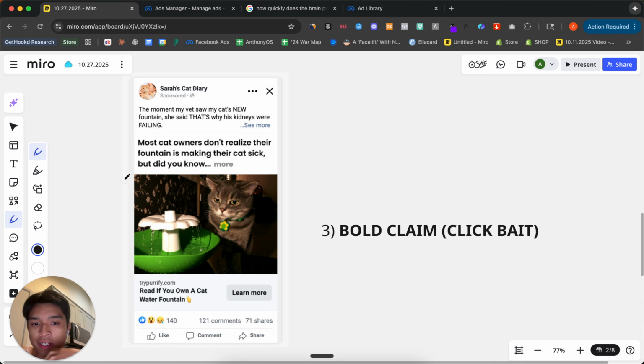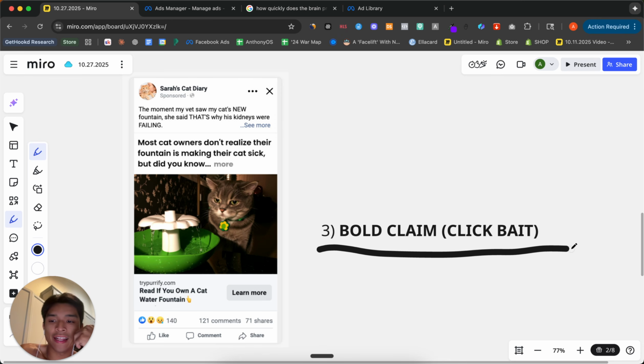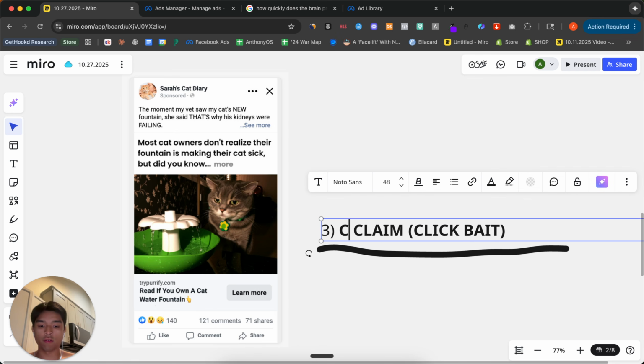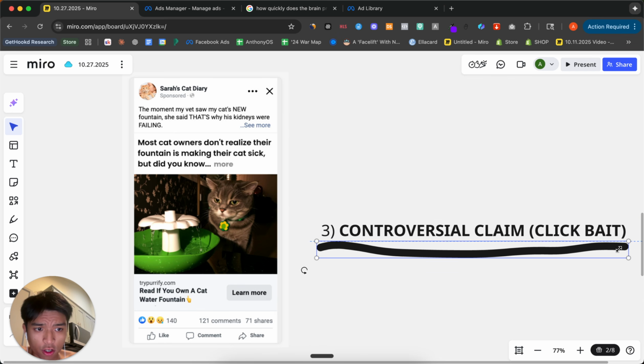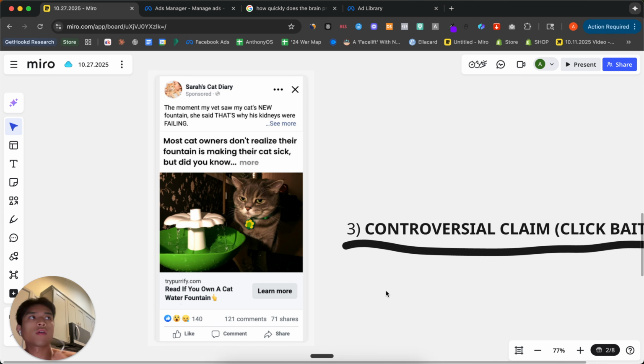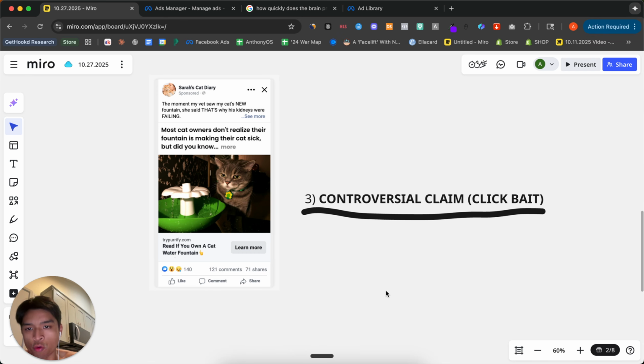And the reason for that is because, as you can see by the title of this image type, we are intentionally clickbaiting people with a bold or controversial claim. I think I'm going to change this to more accurately reflect what I think is really going on here, which is a bold and controversial claim. So this is where we're not bypassing emotion, but the main emotion we're making people feel is almost like frustration, in the sense that we're going to make a claim that is intentionally going to grab a lot of attention.